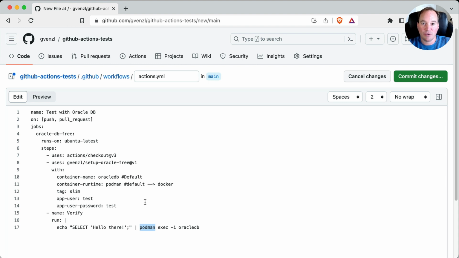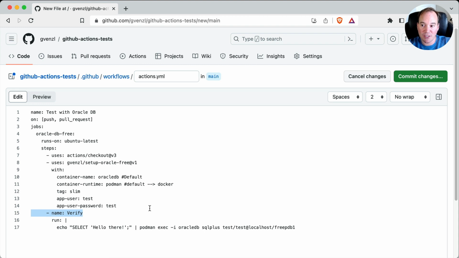And if you want to go into the container, by default, the name is Oracle DB, but you can obviously call this whatever you want as well, which you would then refer to in your Podman or Docker instructions. So we jump into the container and we spin up SQL Plus inside the container, and I connect test at localhost, free PDB1. So again, test is the user that we have specified here. Test is the password that we have specified here.